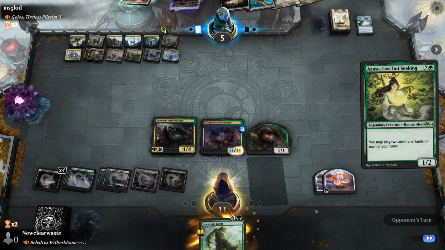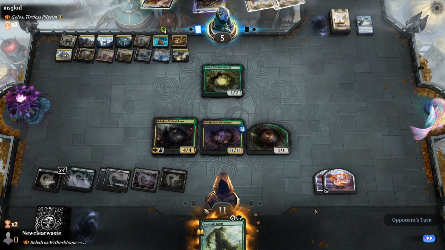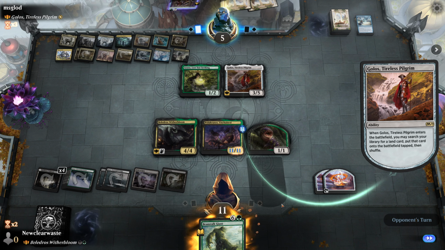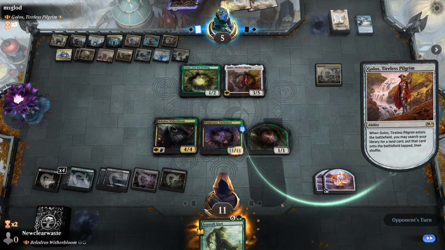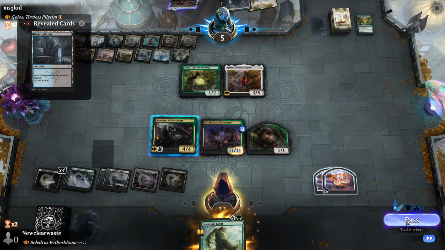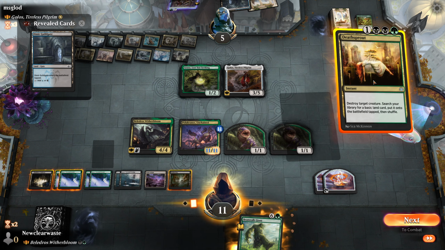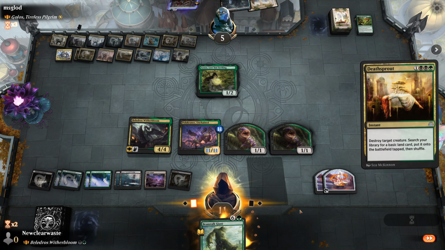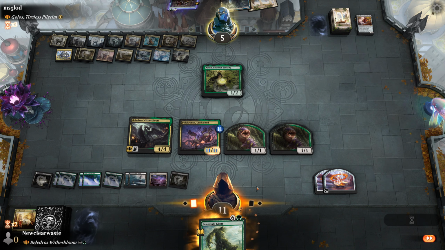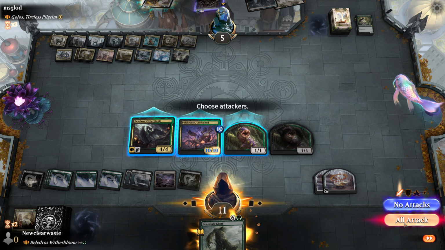Okay. Azusa. So I think they're going to try to play out their creatures. They're going to play all their lands and Golos. Okay. Resolve. Get a land. And I think that's their turn. Yep. Oh, it's too good. What a draw. GG.